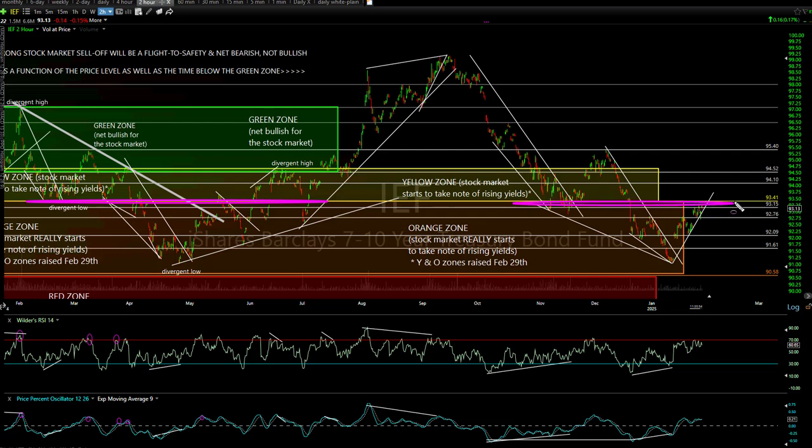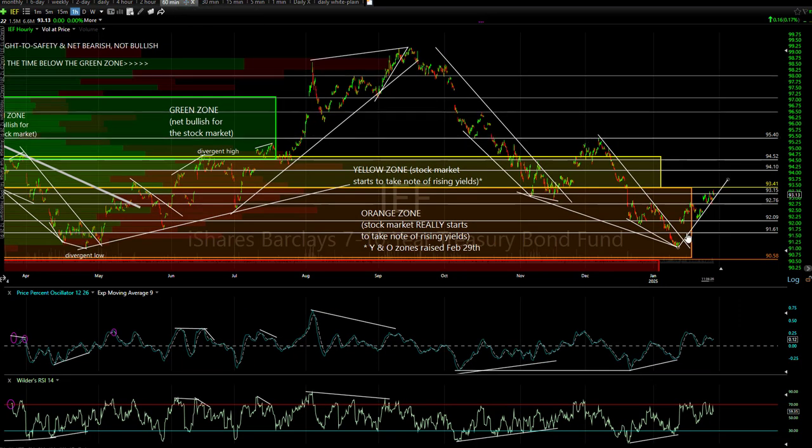I just wanted to point out we got the bounce. I've been stoically bullish on treasuries, started getting in right here on this divergent low, maintained it all along, still really liked them, pushing the treasury trade, and we got it. We finally broke out of the bearish rising wedges. There's the 60-minute chart.